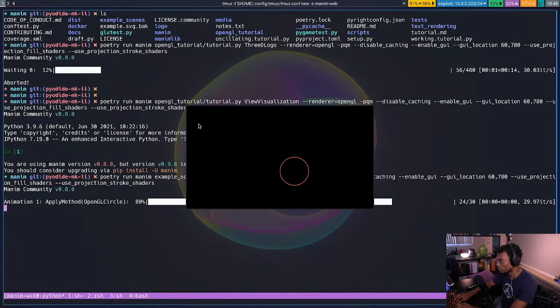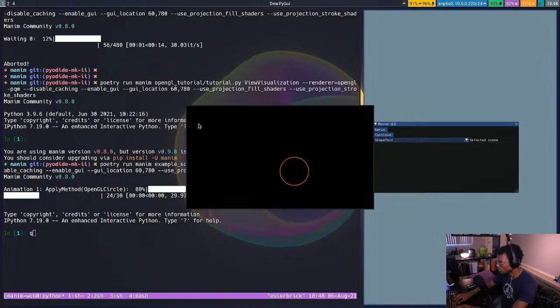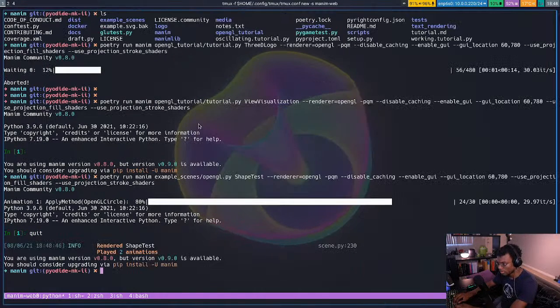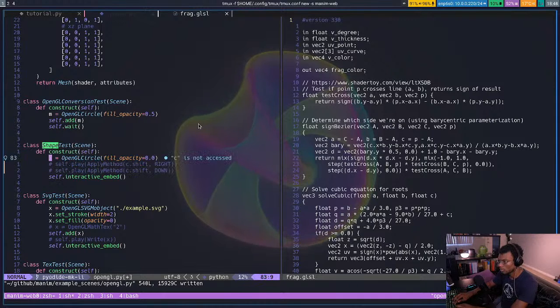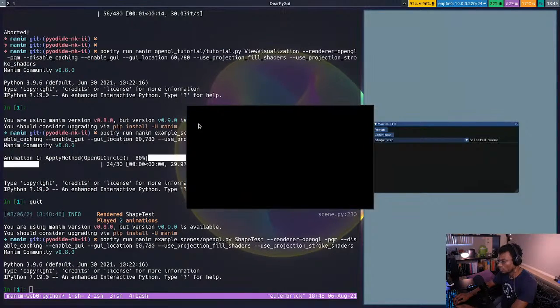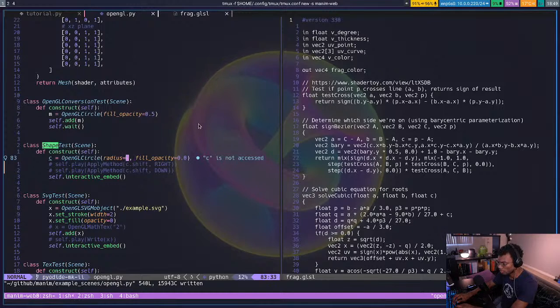Okay, so that's a circle. Actually, don't even need the animations. Let's just do this. I'll scale it up. And I don't see it anymore.